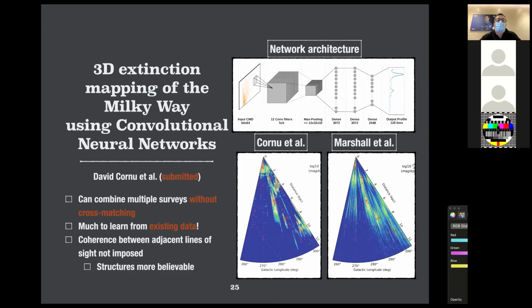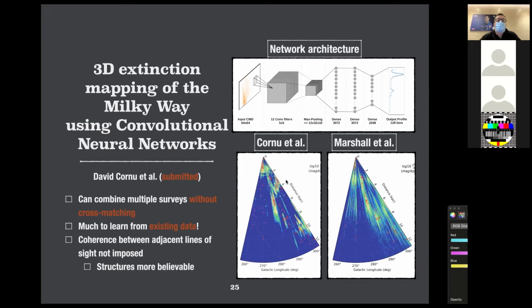And the reason I'm talking about him now is that he used 2MASS and the Besançon model, same thing I did. And 2MASS, like I said, has been around for a couple of decades now. And using a new improved method, he's able to get this image on the left. He just did it for the Carina arm segment compared to my recent results here. And you can see that you get a much cleaner map where the structures are a bit more obvious. Now, it's difficult to generalize to the full sky, which is why it's only in a certain bit here.